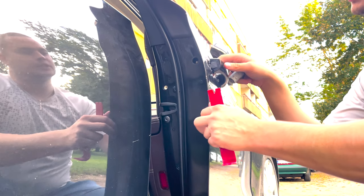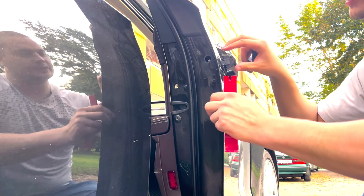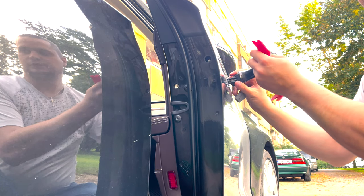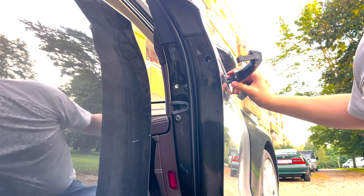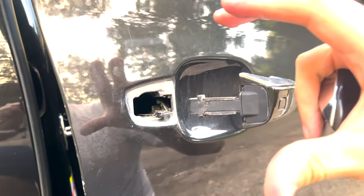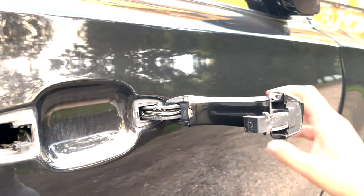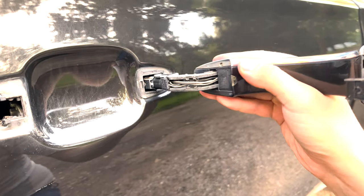Now I will remove this part, move it a little bit on the back side, and then just, I hope you see, I will put this there. If you push this a little back, and then just pull it aside. If this part is out, then you just take it out like this.